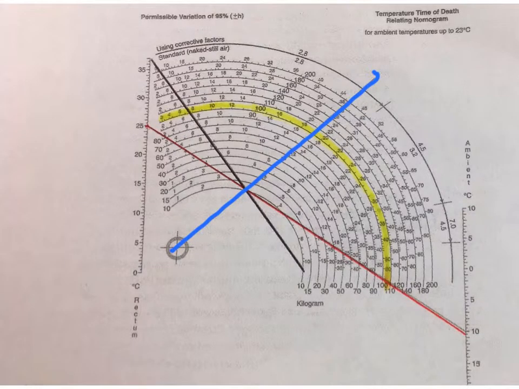The problem stated that the body mass was 100 kilograms. I found 100 kilograms on my chart and highlighted that entire arc in yellow to make it easier to stand out. You'll notice that this blue line is right between 18 and 20, so this individual would have been dead approximately 19 hours.